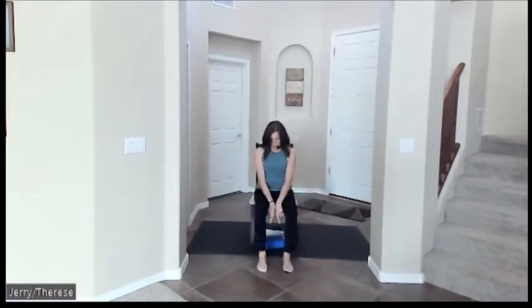We'll come into chest expansion and then we'll add in reverse table if that's for you today. We'll start with our feet hip distance apart and the ankles will be directly underneath the knees. The hands will come back behind in the chair, ideally fingers pointing forward, but if that doesn't work for you, you can always bring them out to the side. We'll take the palms, press down into the chair and feel the chest lift. And then you can either look where the ceiling meets the wall, or you can look up and maybe let your head float back.